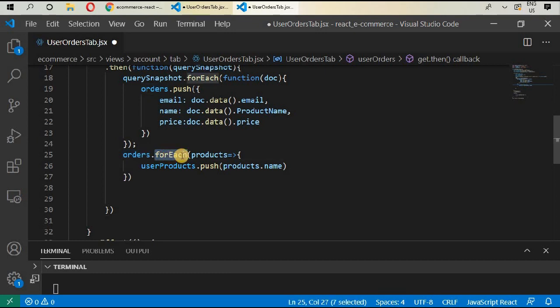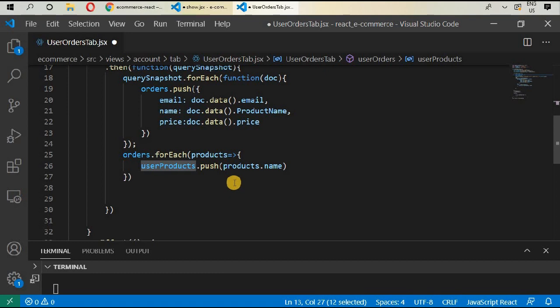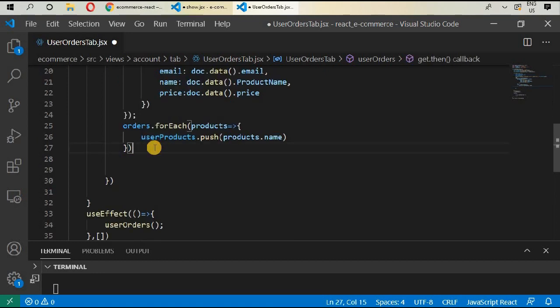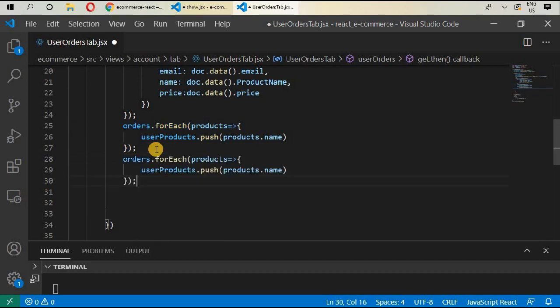Now we are applying forEach on orders, and from every index we are taking every product and pushing to user orders inside here. Okay, then same in the case of price. So we are going to give it price to price.